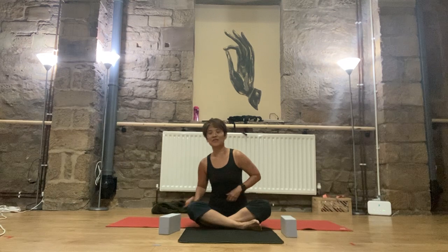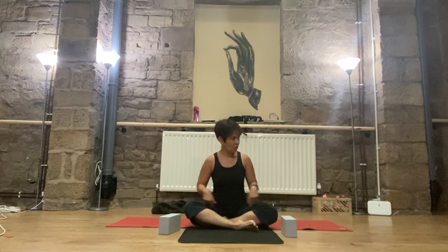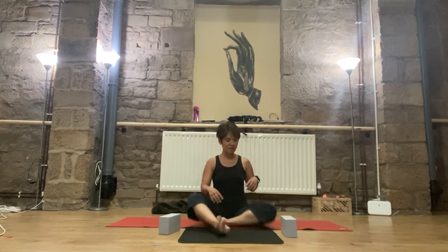Right, so now we're going to do a little bit of forward, but let's move our spine a little bit. Option one, if you're comfortable sitting in a cross leg position, then do that, okay? If you prefer sitting with the soles of the feet out in front of you, that's fine too, whatever feels most comfortable, okay? I prefer this version, so I'm gonna sit like this. And you're just going to have your hands onto your knees, okay?